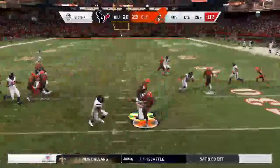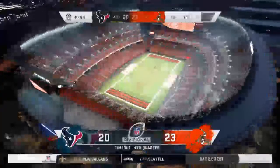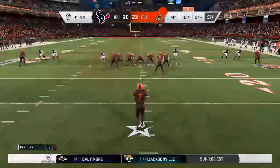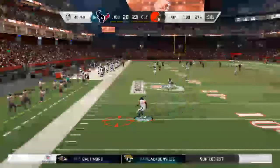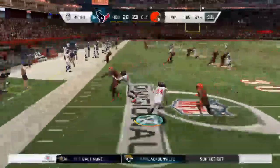On third down, it's Nick Chubb, and they take him down, losing yardage back at the 27. Now the Texans will burn the first of their timeouts as they'll head to the sideline and talk over what to do next. Here's Jamie Gillen now as he'll punt it away for the 4th time today. He steps into this one, and this is a rocket. And this will be taken at the 13.